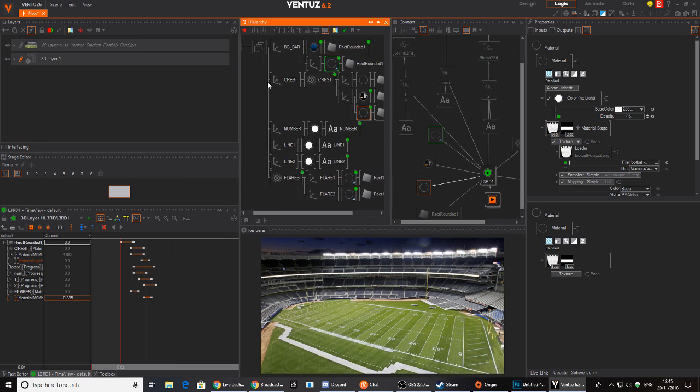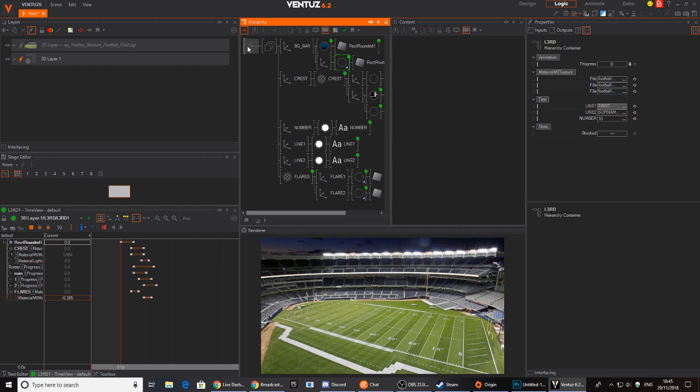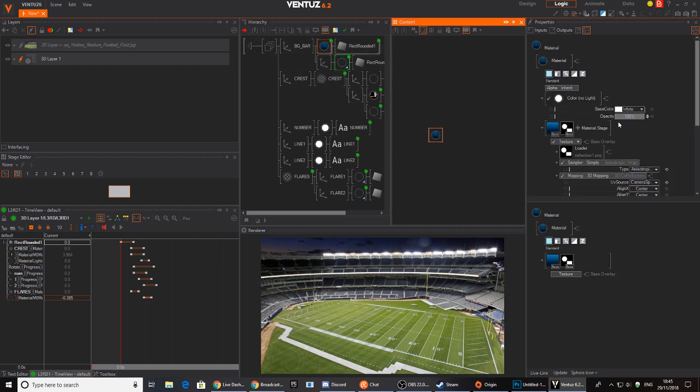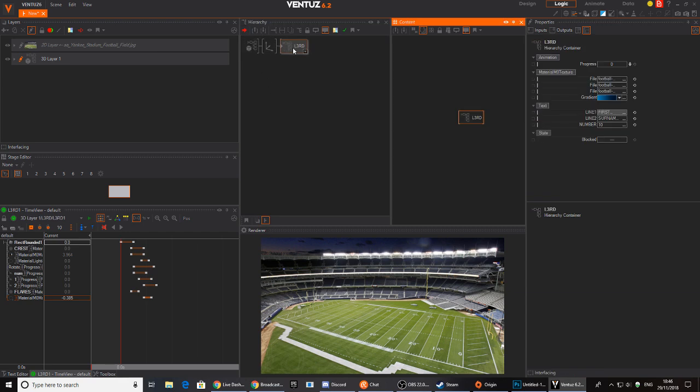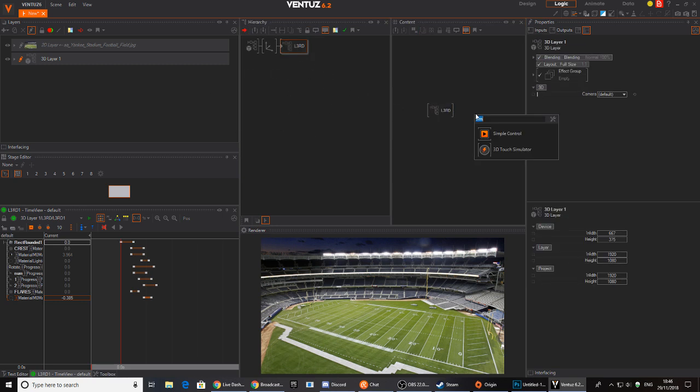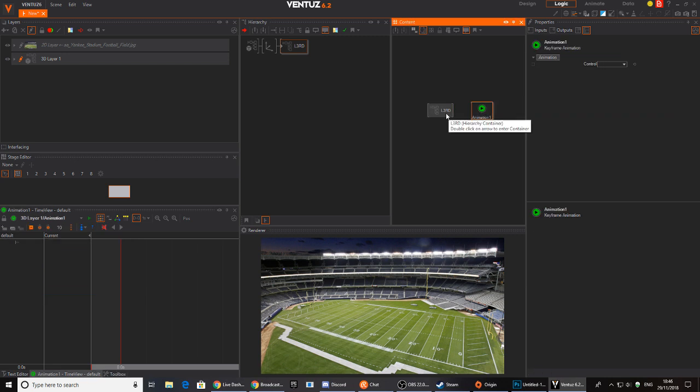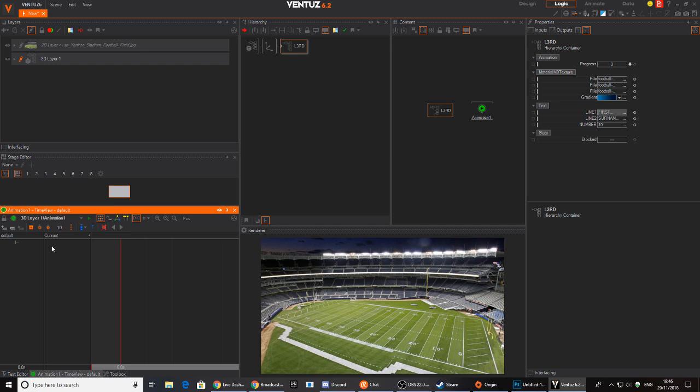Sure, you can make that into one. There's a better workflow for that. Gradient. I'm going to expose that if we want to change that. I think those are the values you want to edit. So the crest, the color, title, the name, and then we can animate that all here. We'll get another keyframe animation. And then animate that.